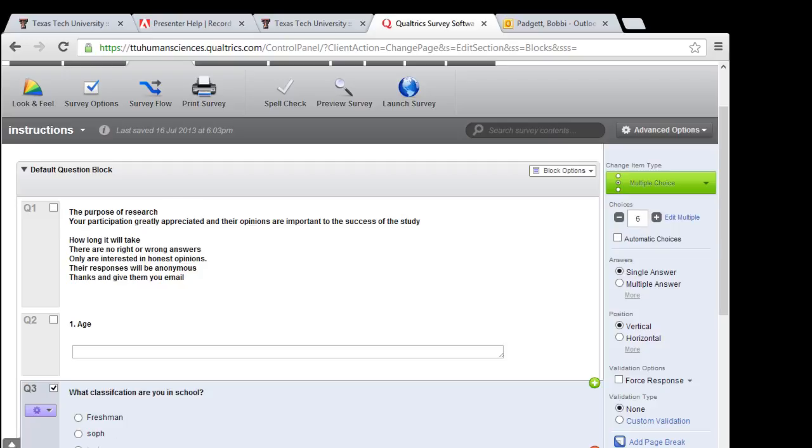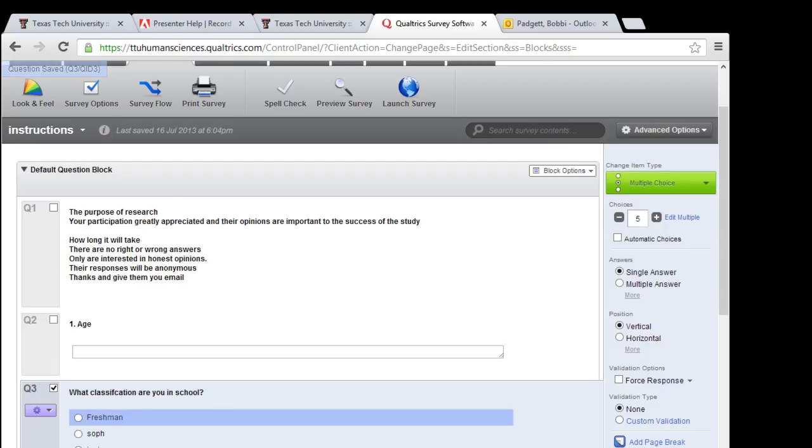And so it added a choice, so we can just go back because I clicked enter and delete that. Another cool thing that you can do is when you're on this question, there's called add skip logic. So that would be if you were going to do separate questions for freshmen, sophomore, junior, and senior. So you would add skip logic.